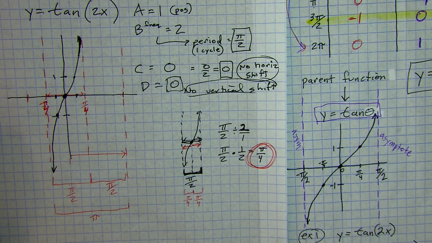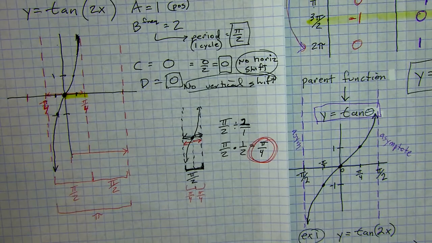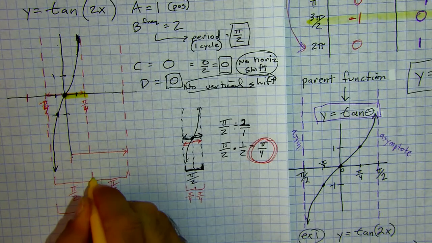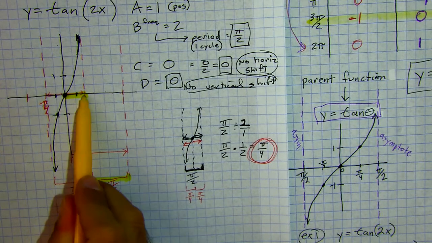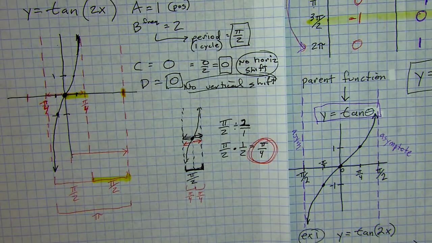So what can we do? What should we do? See, my thought is we take this. We know this distance is pi over 4, right? We know this distance is pi over 4. So I know that I had to go another pi over 2 further. So if I add pi over 4 and pi over 2, that's going to get me that value over there. And then we'll be able to mark it and do our next one.